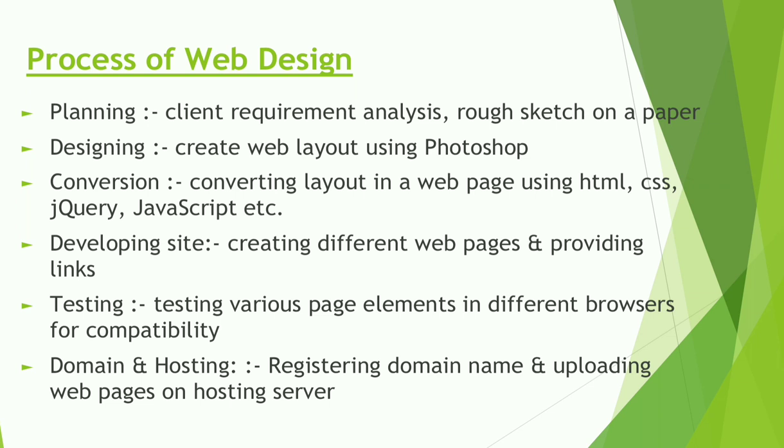After the planning process is completed, we can go for designing. Designing means creating a web layout using Photoshop. Now the second step, you need to design the complete website with the help of Photoshop software. The third step is conversion, converting the layout into a web page using HTML, CSS, jQuery and JavaScript, etc. So the actual website you are making in the third step.